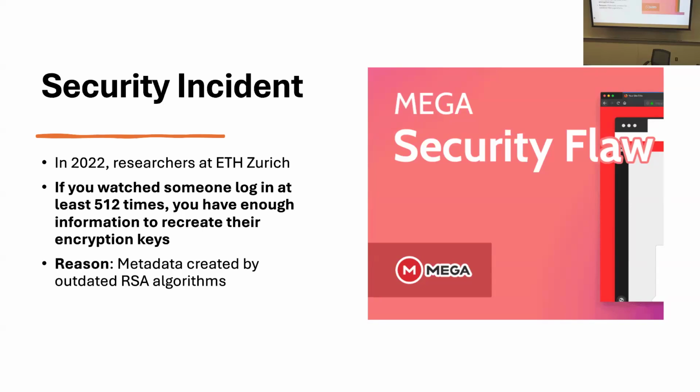Yes, sir. So what's the purpose of recreating an encryption key when you can just look at the password and then log into their account? Good question. So the password is not the encryption key. It's like a hash function that'll help you get the encryption key from the password, but you can't work backwards, and that's the thing. What do you mean by watch someone log in?